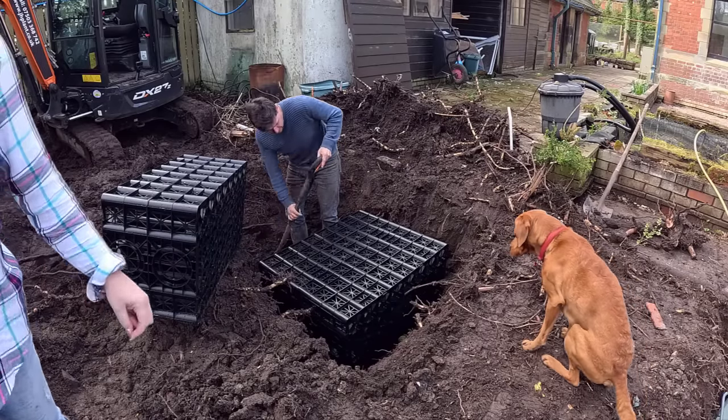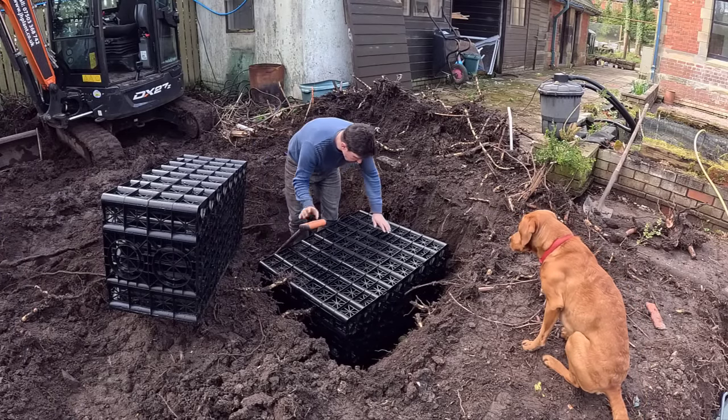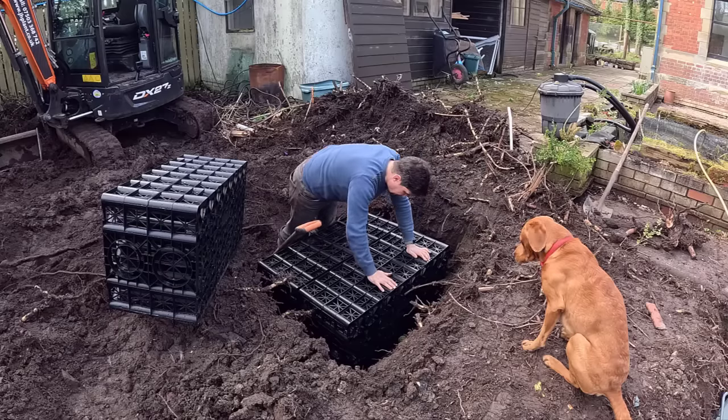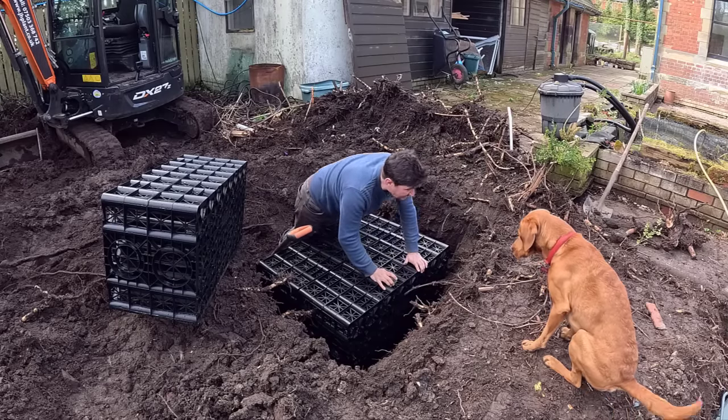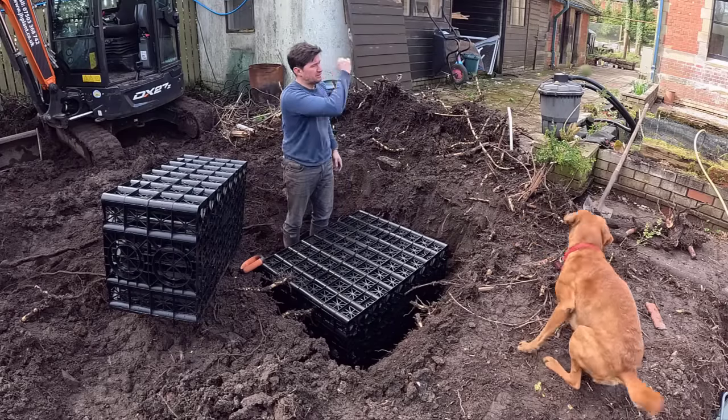Oh no, Winston's ball has fallen in. Oh, Winston. Oh boy. Right, no more.